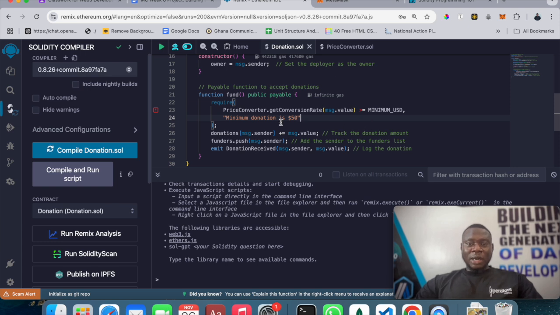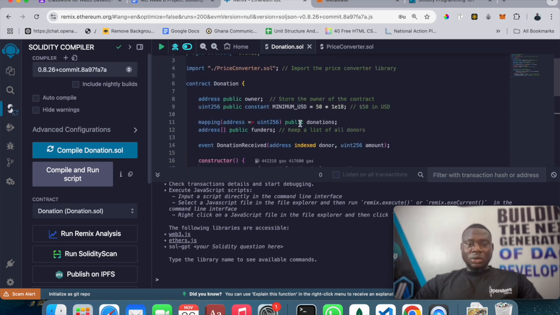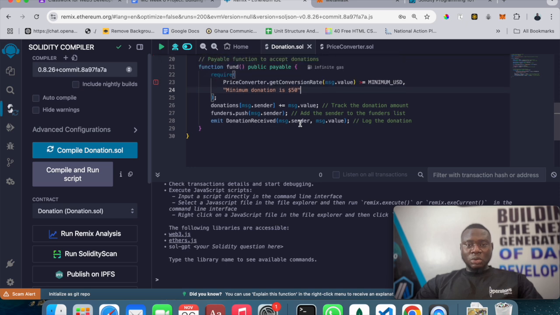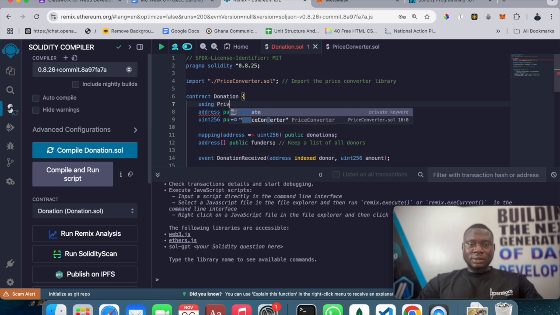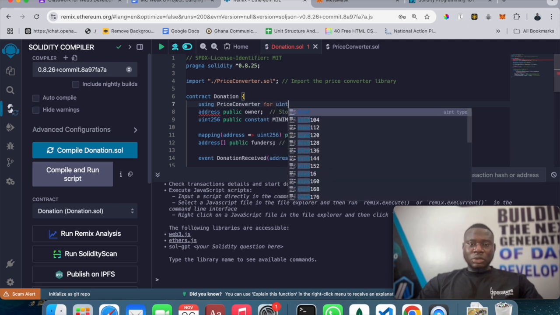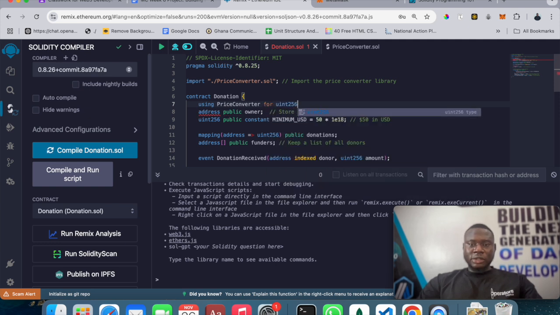All right, but in this code we are not doing it this way because we want to make the code look beautiful, and we are using the using line, using PriceConverter for uint256.